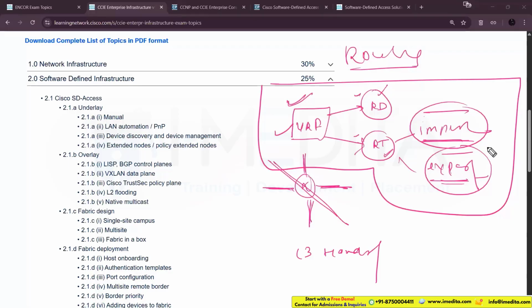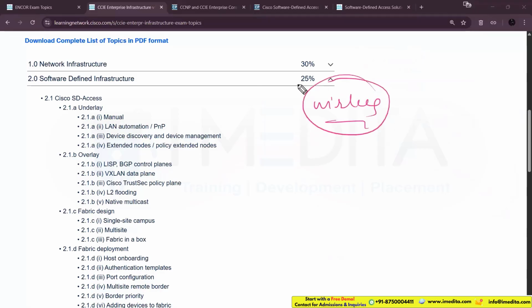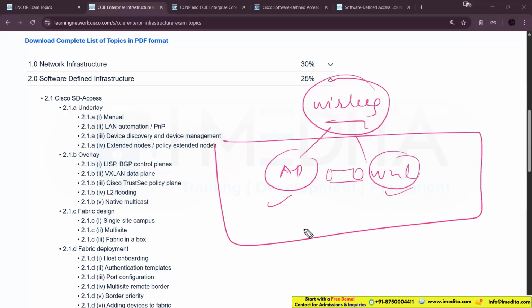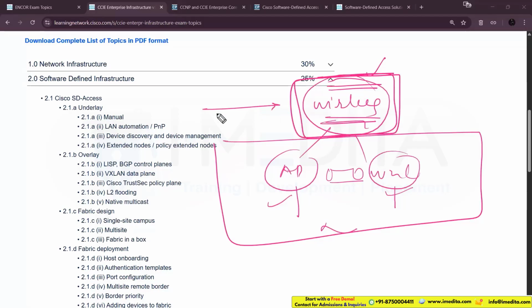Apart from that, .1x okay, ISE okay. Even if you don't have any knowledge, it's fine, all good. Wireless. Later on, at the very end of our curriculum, when we talk about the wireless, we have this access point, we have the wireless LAN controller. What is the access point? What is WLC? How do they communicate with each other? What are the different modes in which the access point can operate, WLC can operate, the deployment and all that. Basics of the wireless you must also know. Our content doesn't say that you have to start the wireless from scratch and go all the way to the end. Our content says how to add the WLC, how to add the access point in the SDA.